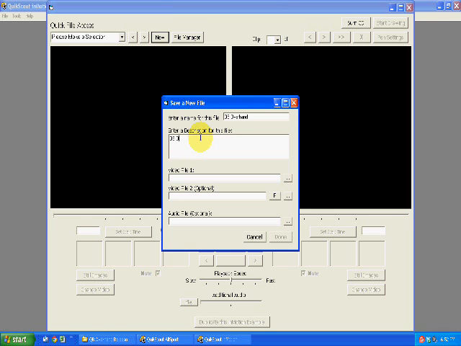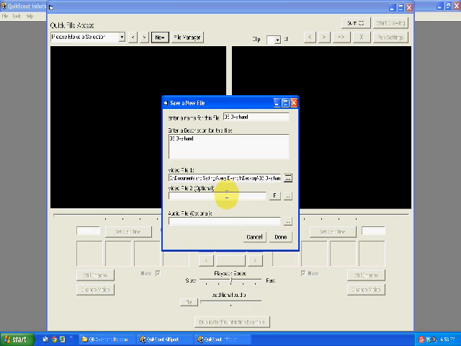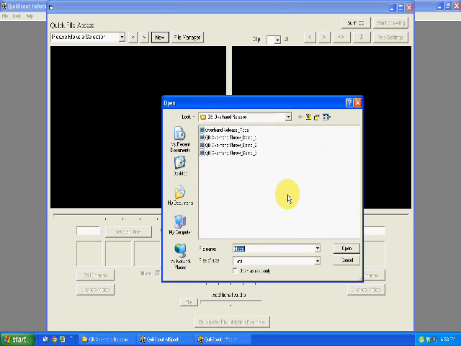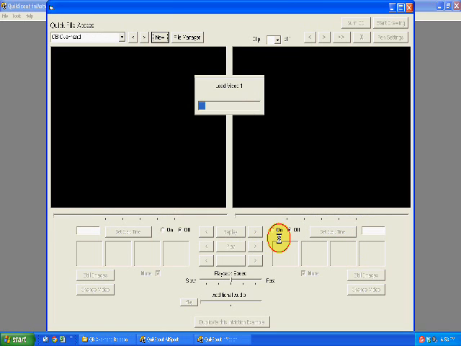Now the two video selectors here are for the two videos that show up in the window. This one here, video 1, shows up on the left side. So I'll click that, and I will browse. I'm already in my folder, so I will click the model, and I'll hit open. And on the right side, which is this side over here, I'm going to choose my player, hit open, and I'm going to hit done, and now both of the videos will open up with one on the left and one on the right, and it will take me to the next step, which is the synchronizing.